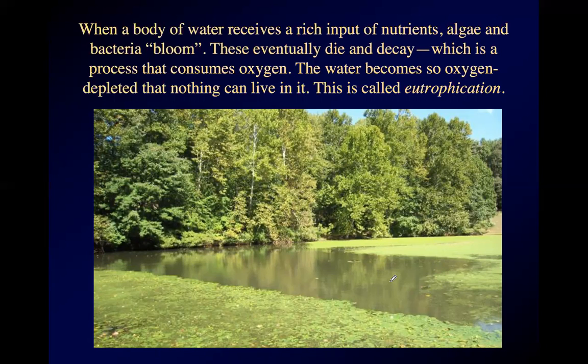So you can end up with lakes where most of the water is so low in oxygen that nothing can live in it. And this is a process you can see around here, like in farm ponds, especially if the farmer's not really careful about where his cow manure or his pig manure is washing into. You can get ponds around here in the summer that get really green and soupy. The fancy name for this is eutrophication. And so this summer, keep your eyes out if you're in Arkansas for eutrophied bodies of water. It's a pretty common problem around here.